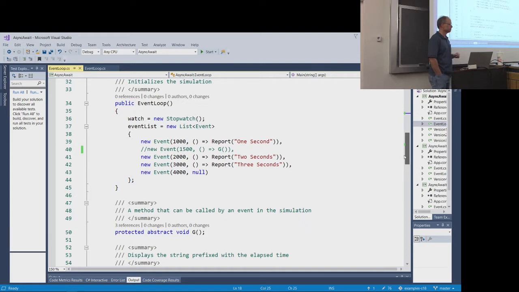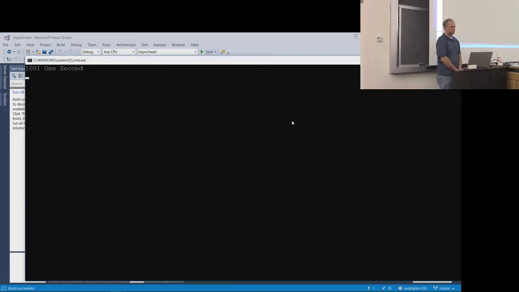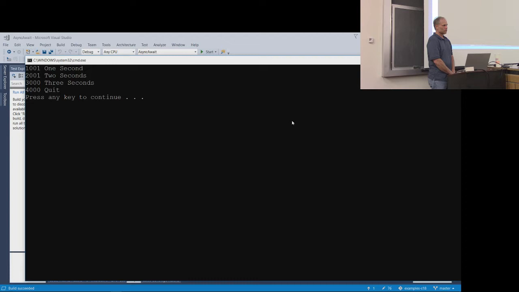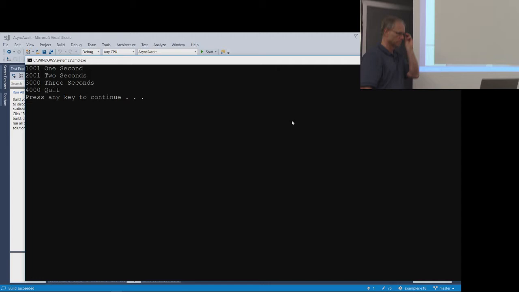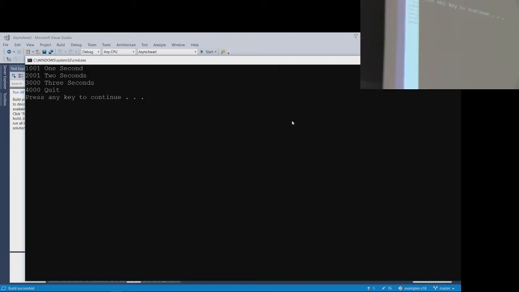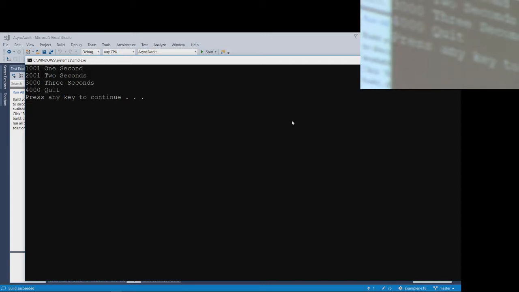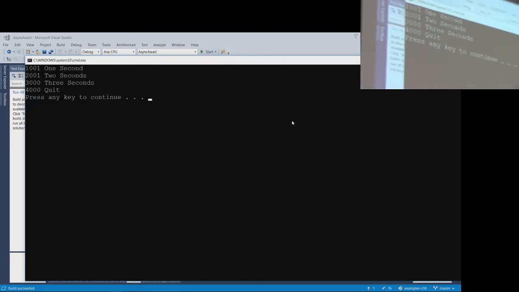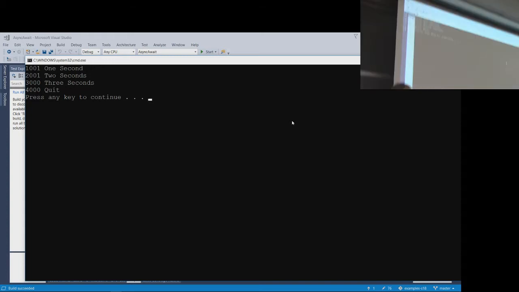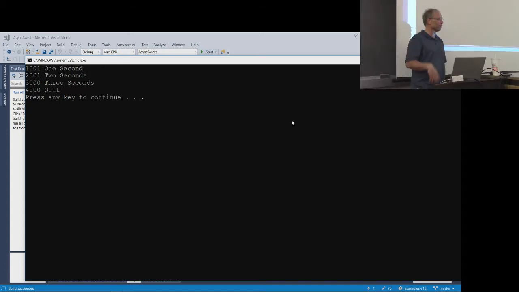All right, we'll see how that works, but let me just run it here, and you'll see what I mean. Okay, so 1 second, 2 seconds, 3 seconds, 4 seconds. Okay, so why did it print out 1 second after 1,001 milliseconds instead of after 1,000? Yeah, I don't know. So just the timing wasn't exact. By the time it really got around to that much time elapsed, but close enough.